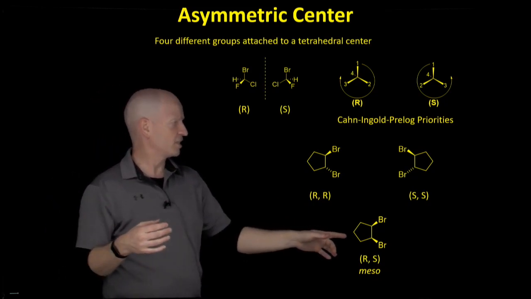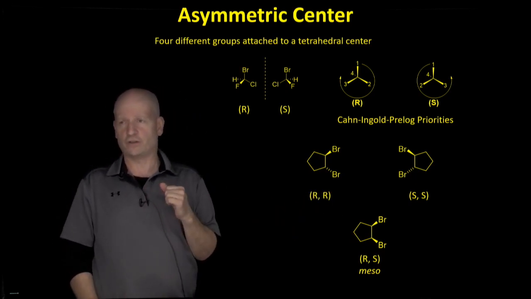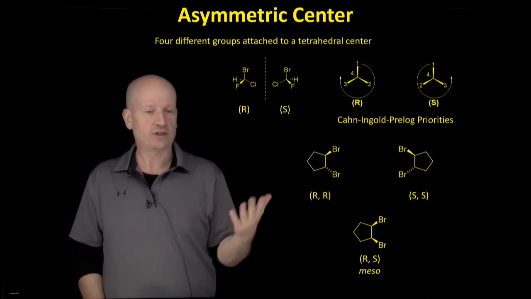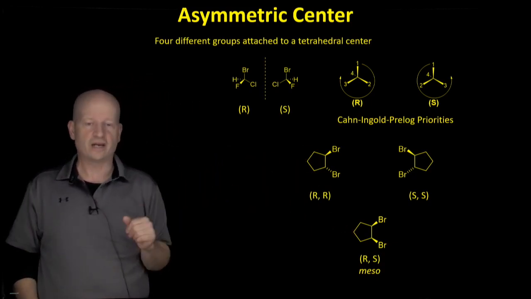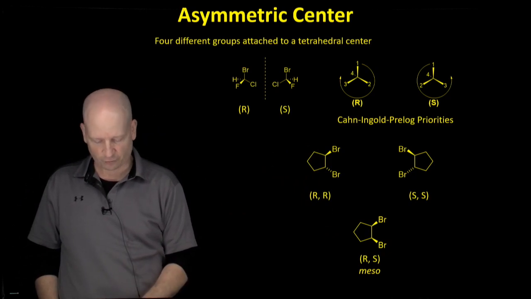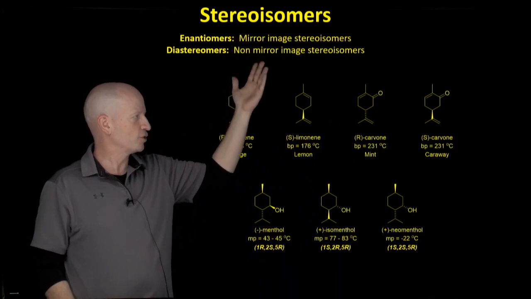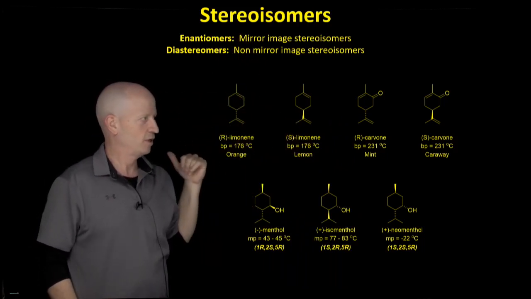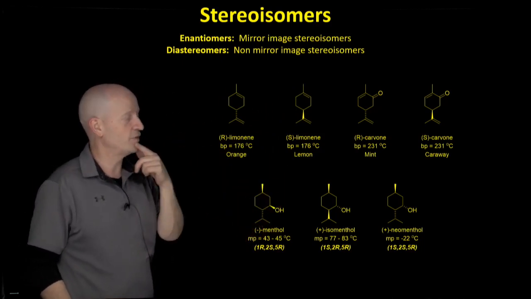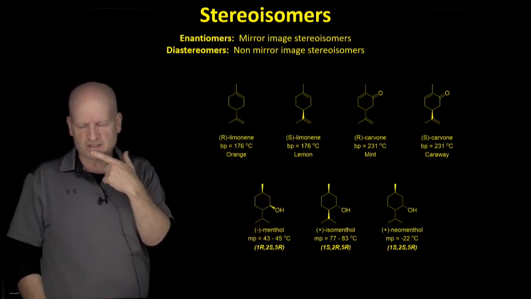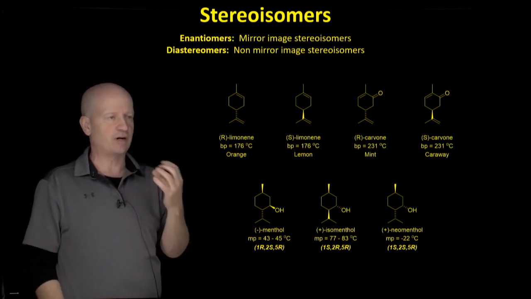The molecule at the bottom of this slide is a different stereoisomer. It's what we would call a diastereomer of the other 2, where you have at least one difference in configuration at one of the asymmetric centers, but not at all of them. And so if we look at our definitions on this slide, enantiomers are mirror image stereoisomers. Diastereomers are stereoisomers that are not mirror images. And so the question is then, well, why does this matter? What do we really need to understand about this?